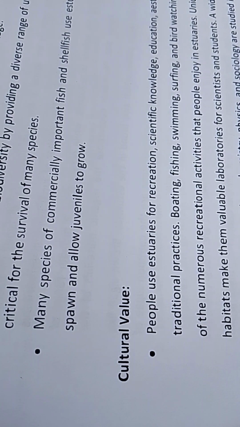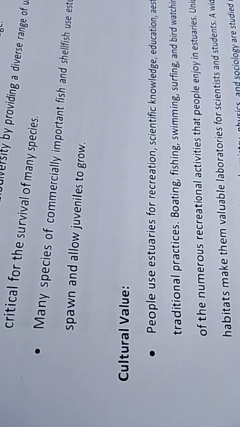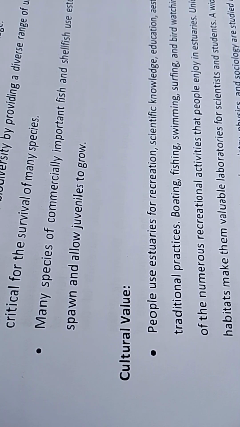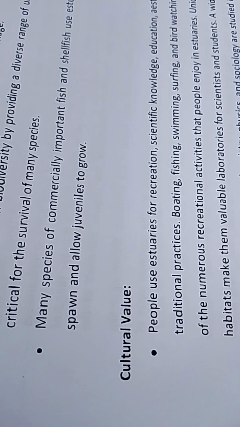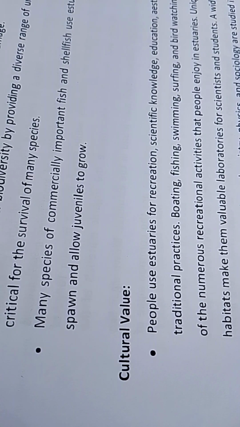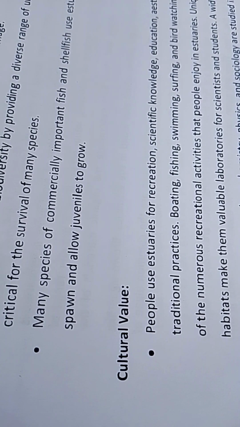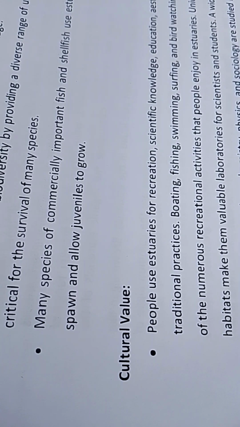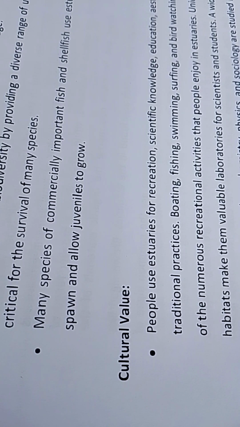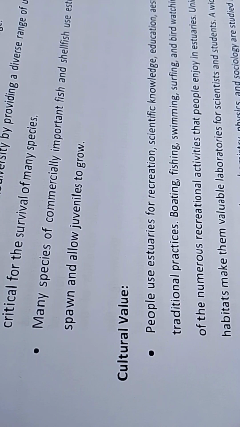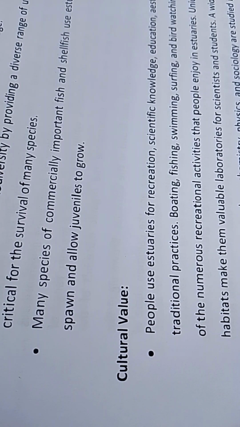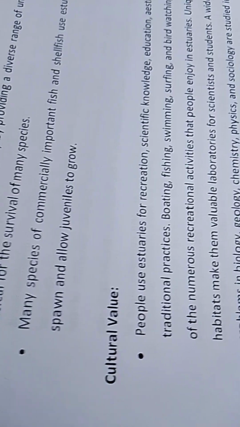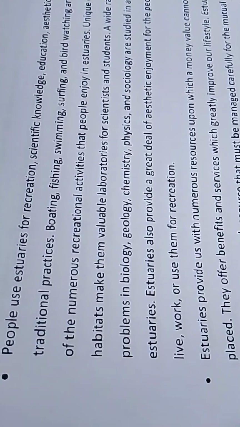They offer a natural buffer between the land and ocean by absorbing floodwater and storm surges. They reduce water erosion by slowing the movement of water. This protects buildings and other structures from potential storm damage. They help maintain biodiversity by providing a diverse range of unique habitats that are critical for the survival of many species. Many species of commercially important fish and shellfish use estuaries as nurseries to spawn and allow juveniles to grow.